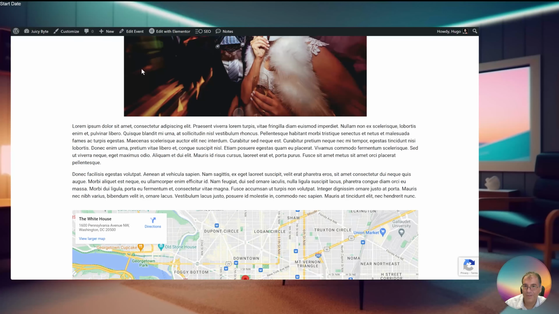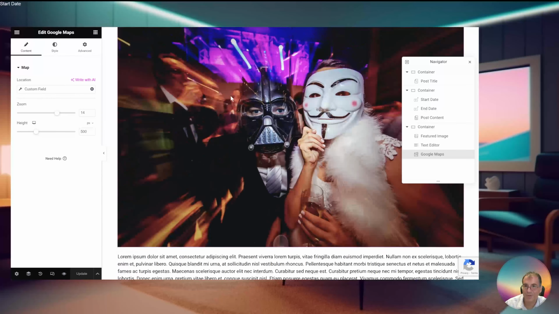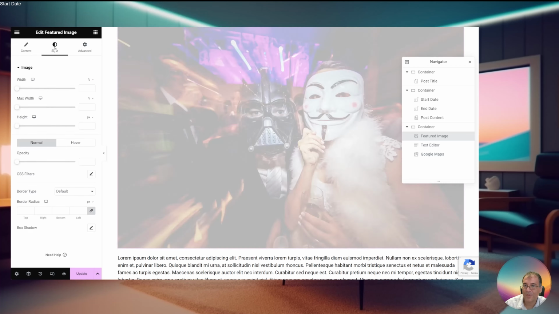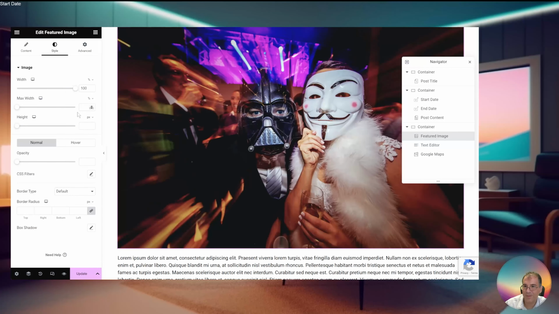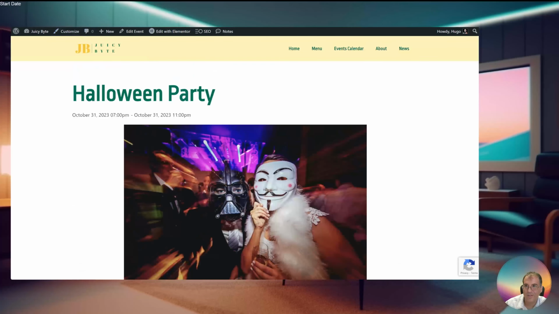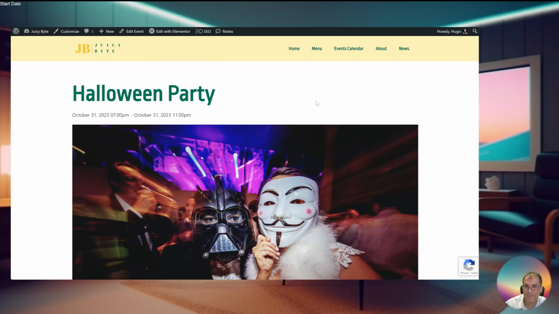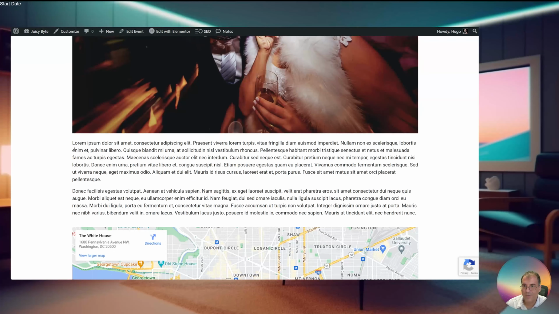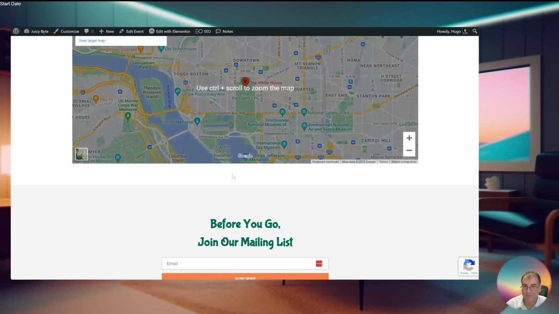Okay, you have the image. Let's make the image go 100% width. Under large, let's put full. On the style, let's put 100% width, max width 100%. So this is going to make it go from each end of the container, so you don't have this space that you see here on this particular page. Perfect. Well, there we go. So we have the title, the time, we have the image, we have the description, and we have the map.